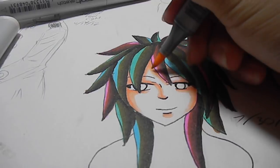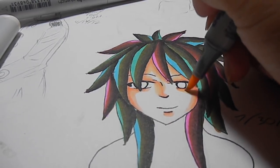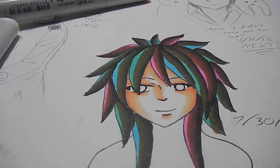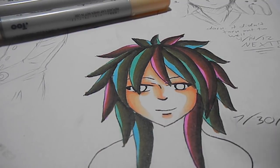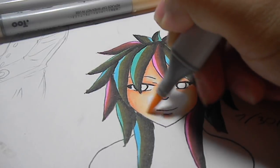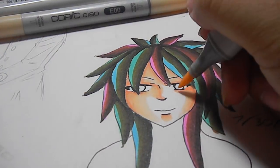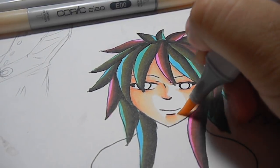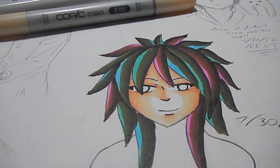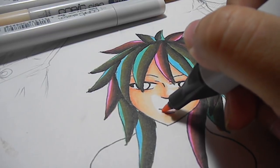E00. That was right. Okay. E triple zero. Oop, I forgot the E double zero on the chin. There it goes. I forgot the R20. Alright, let me use the R20 real quick.